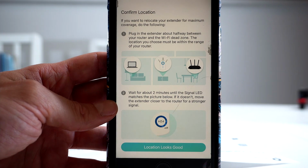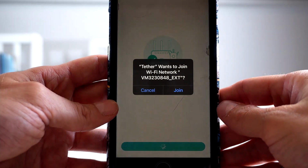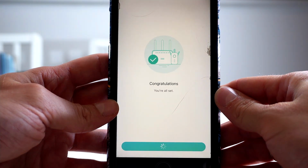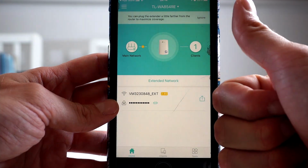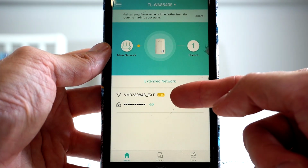And here it's telling us location looks good. What I recommend is having the unit close to the router to start with, just when setting up. Then unplug it and plug it in halfway between where your router is and where your dead zone is. So you can now receive Wi-Fi signal in the dead zone. Now you're all set. The app will show you how many people are connected. Here it shows one client.